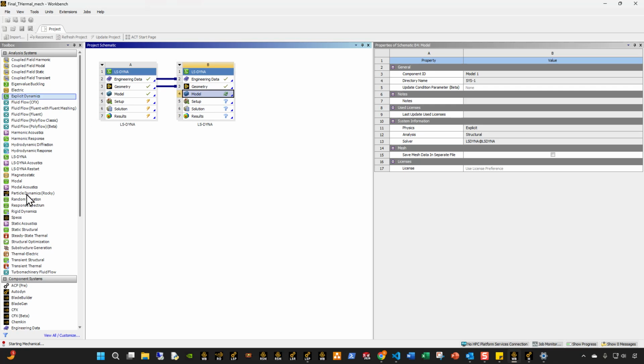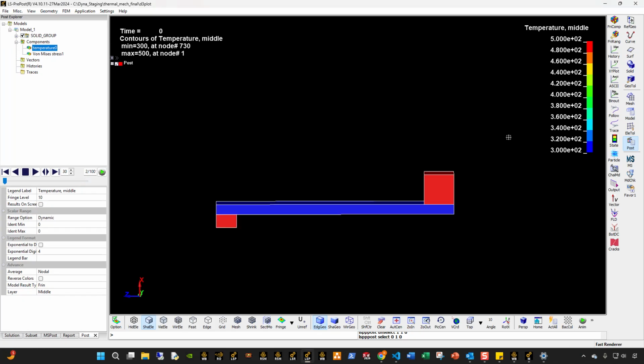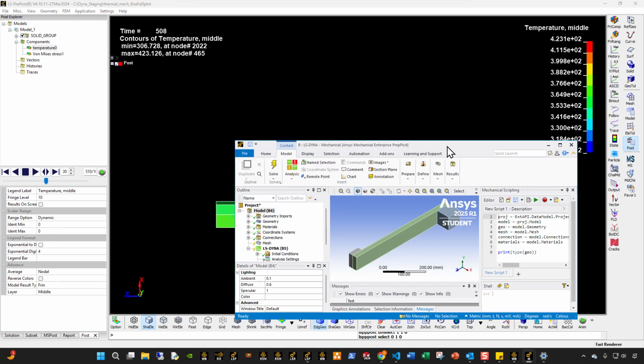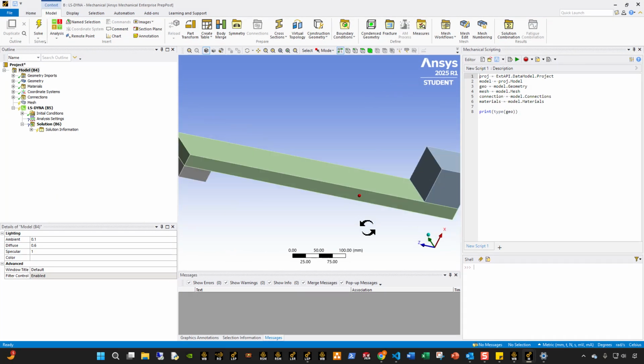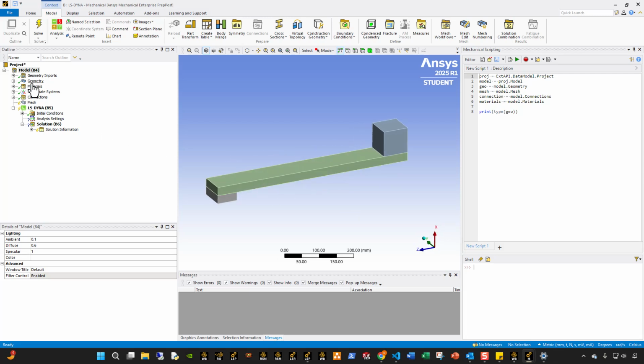If you look at a standard thermomechanical problem, you might have a transient thermal with a transient structural, and you have to take them to system coupling to do a strongly coupled problem. But in this case, it's just so much easier within Dyna. For a problem that looks like this, all we have to do is set up a few sets and then a few keywords to combine them, and then we're good to go.